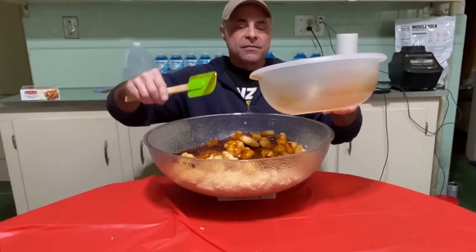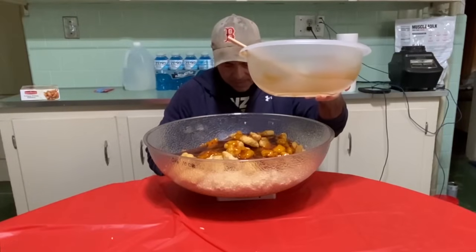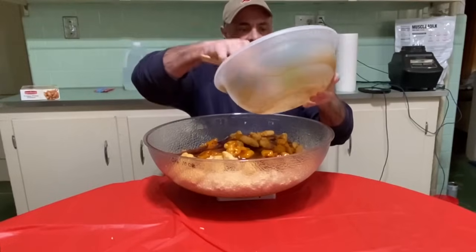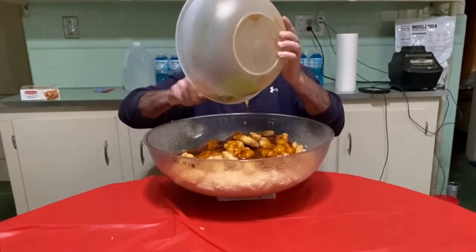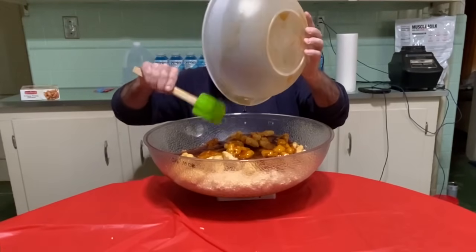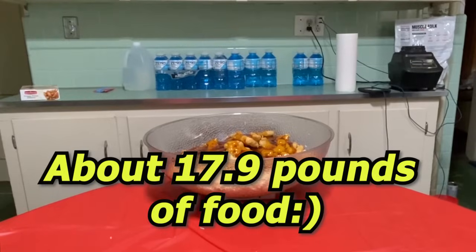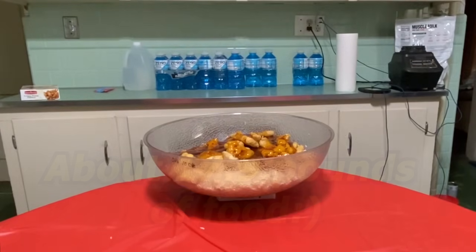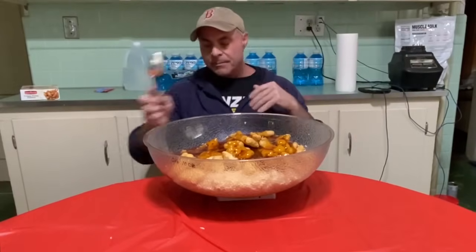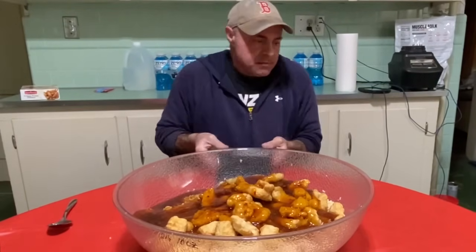All right. Let me get up for a second. This says 20 pounds, 8.6 ounces. So it's like 18 pounds. Let's see if I can get this up to 10 ounces, there's 9. No, I'm not going to get 10. So, yeah, it's just 1 ounce under 18 pounds. Let me put this in the sink. Grab the spoon. All right. So, it's 18 pounds. I wasn't sure how much this was going to be. It's mostly rice.